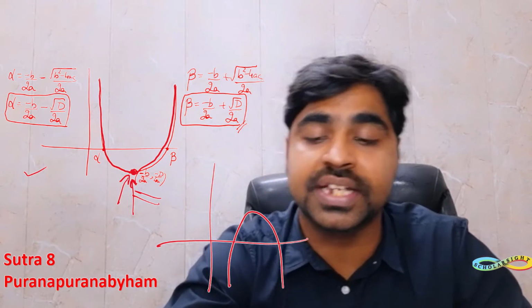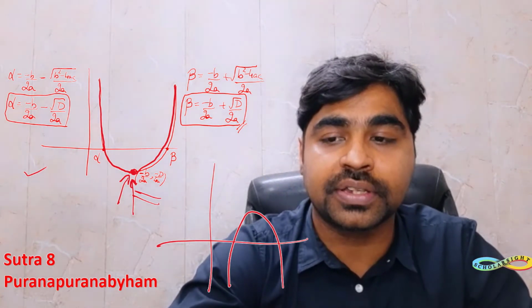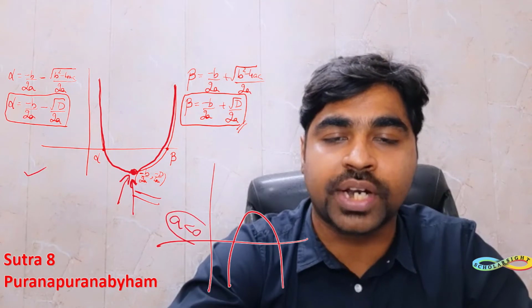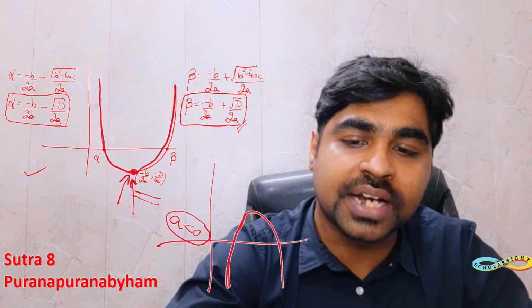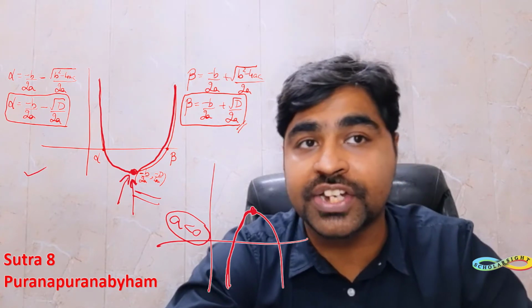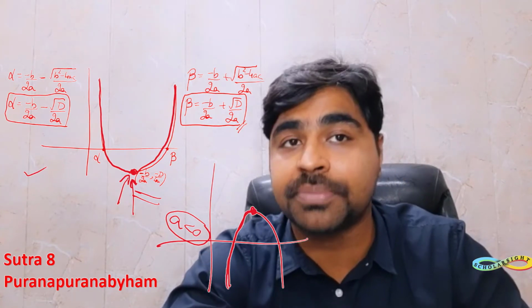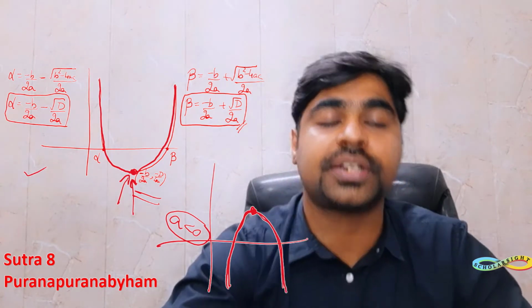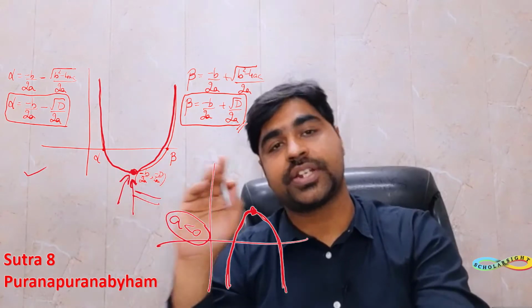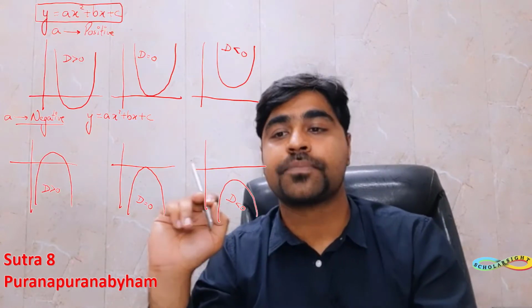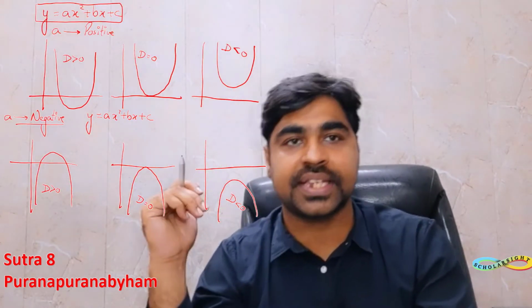We will also be discussing with you, if the value of a is negative, then what happens? Then the initial values of y start increasing. This point of inflection would then mean the maximum value, and after that the values start diminishing. All these things are mentioned in sutra number 8 for you. Okay, and this is the example of the same thing.